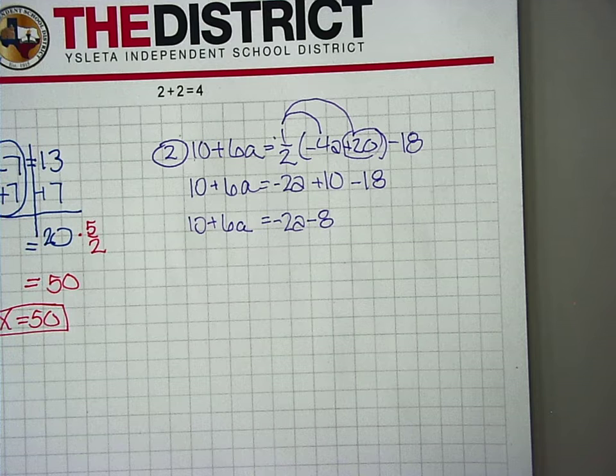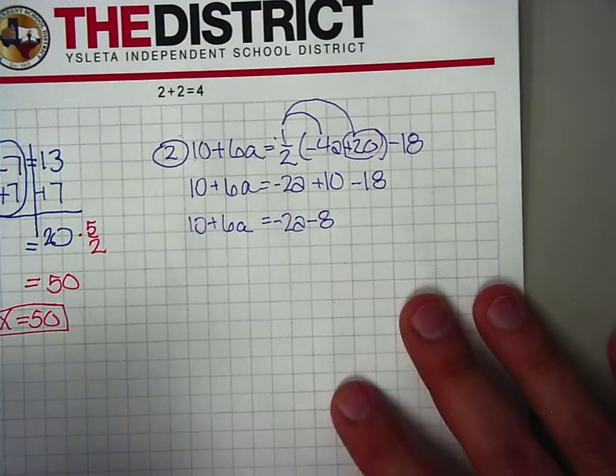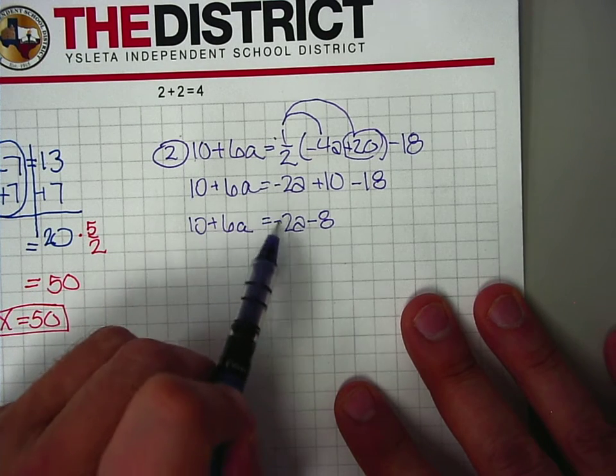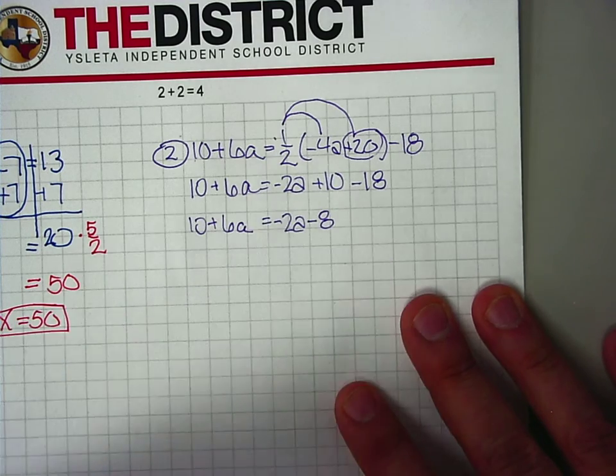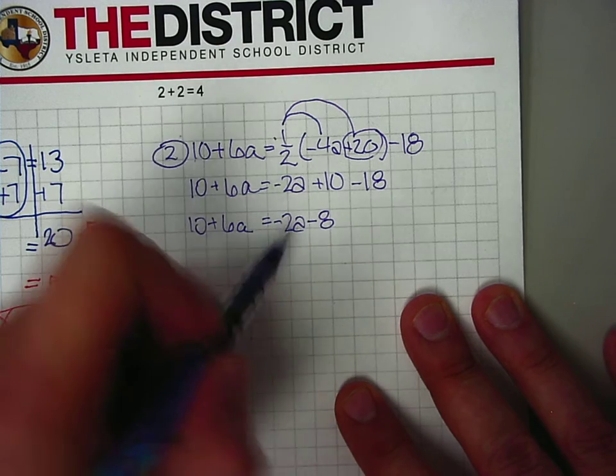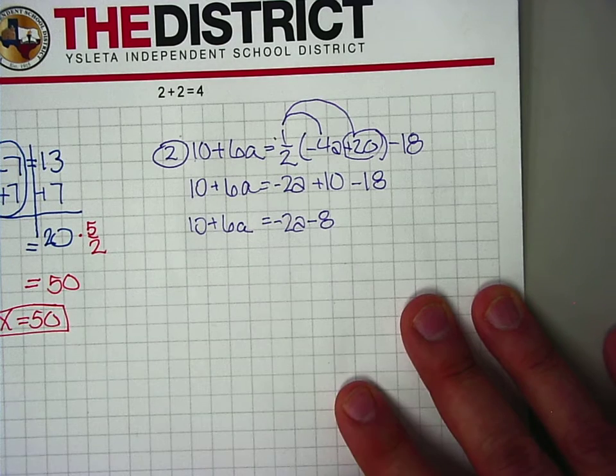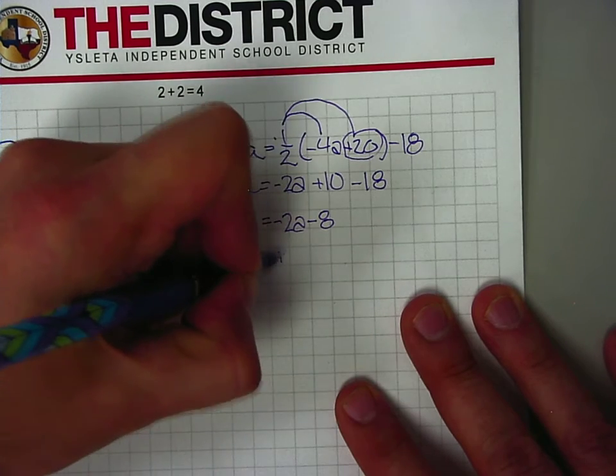What I prefer to do is to go right on ahead and just bring the lowest amount of variables, in this case the -2a, and figure out how to bring them to the other side. Well, like everything with these problems, it's all about canceling out. So what will cancel out a -2a? Well, in that case, it would be adding 2a.